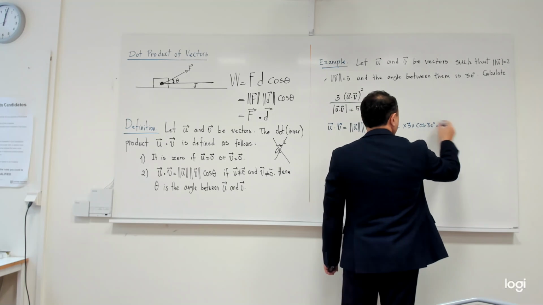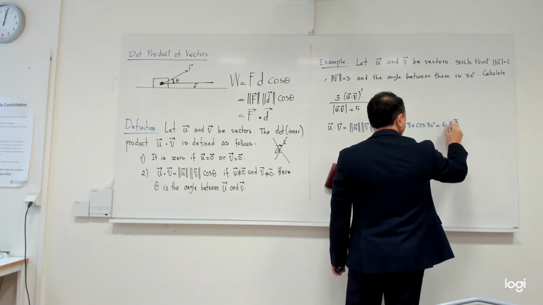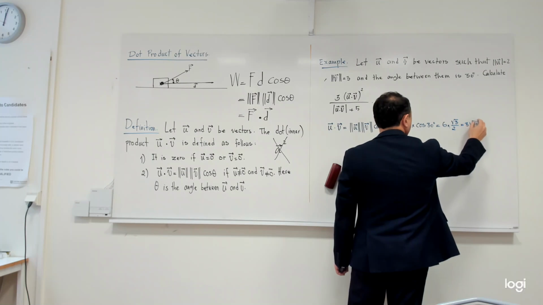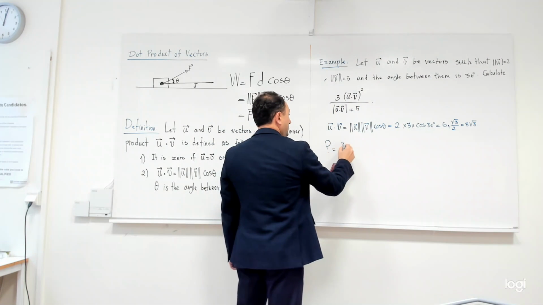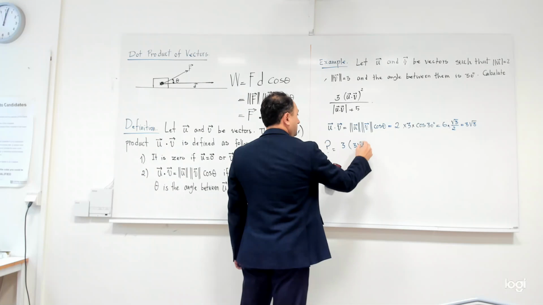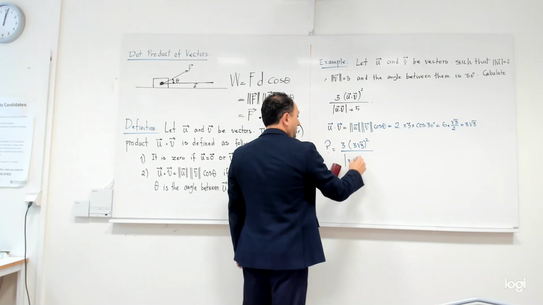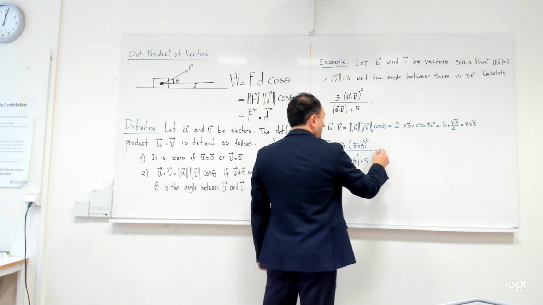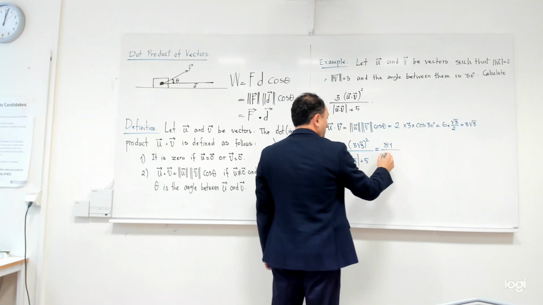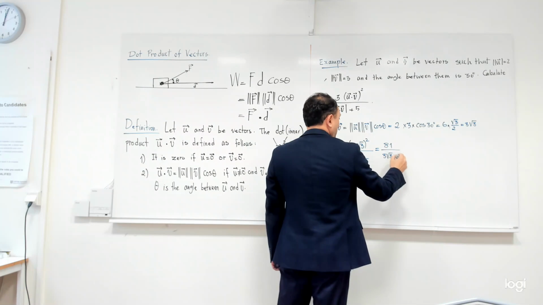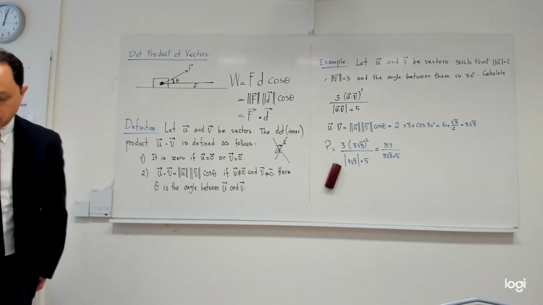So what would be the answer? This would be 6, and the cosine of this one is the square root of 3 over 2. If you multiply them, the answer would be 3 square root of 3. And then the question mark becomes equal to 3 times 3 square root of 3 to the power of 2, over the absolute value of 3 square root of 3 plus 5, yes? So in the numerator, if I multiply them, it becomes 81, and the denominator is simply 3 square root of 3 plus 5. That's it. That's my number. It's not a big deal actually, so that is the number.